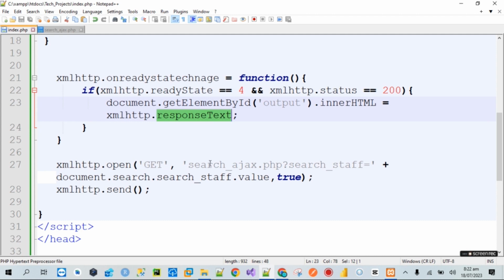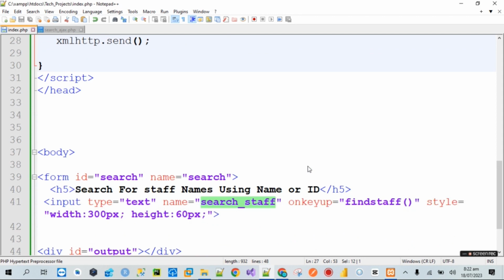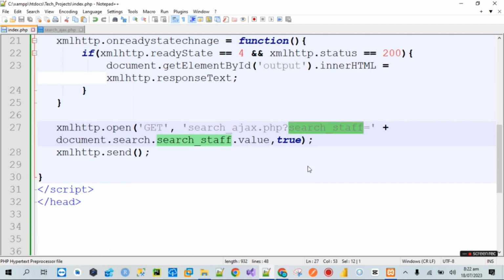We say get search, ajax.php, and we are searching from what? From our name here. We give it here, after which we say plus document.search, also search this staff name dot value, comma this.